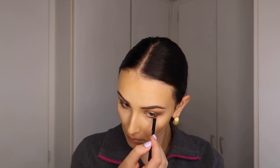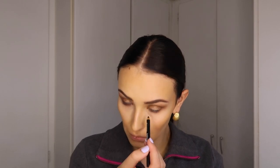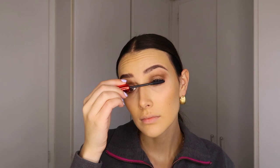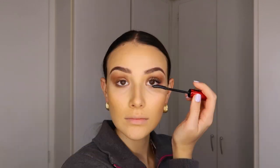I'm not the biggest eyeliner fan, but when I do use it I use the Essence Kajil pencil eyeliner, just lining my waterlines. For mascara I'm loving the Elizabeth Arden Grand Interest mascara — it's beautiful with a wand that lifts your lashes nicely. I'm applying it with a zigzag motion for a couple of layers and also doing my lower lash line today, which makes my eyes pop.